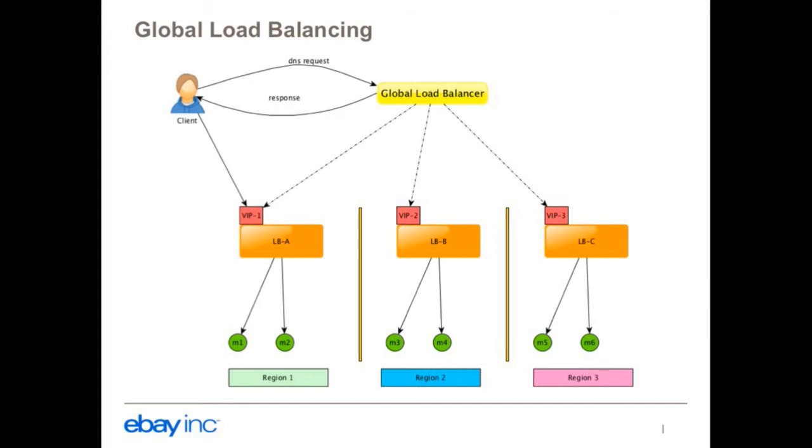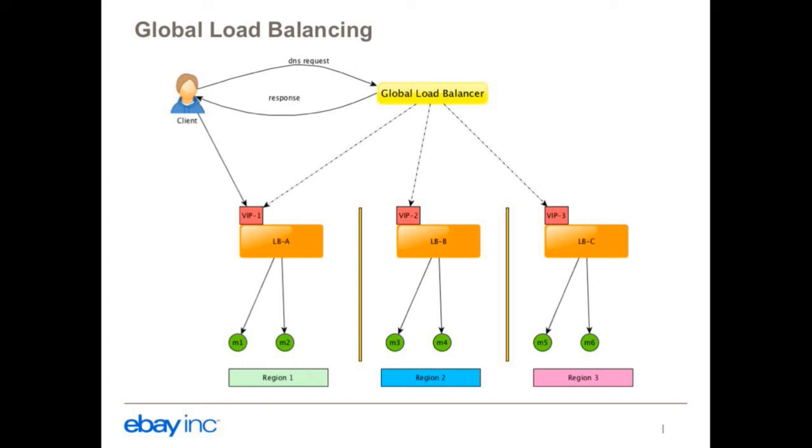So the global load balancer does a health check on all the regional webs, and if any regional web is down, it will just slash it off from the serving traffic. So when a client requests ebay.com, the first request will go to the global load balancer, which also acts as the DNS resolver. The DNS resolver will respond back with all the active webs in the region. And then the client can make a choice to use any of the IPs he wants, which all of them should be available at that time.